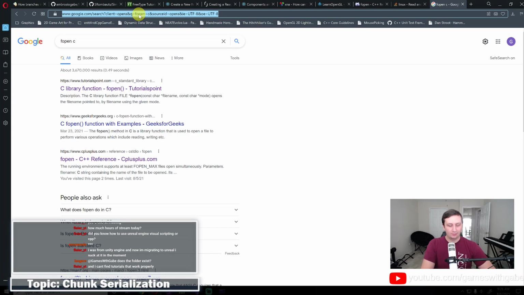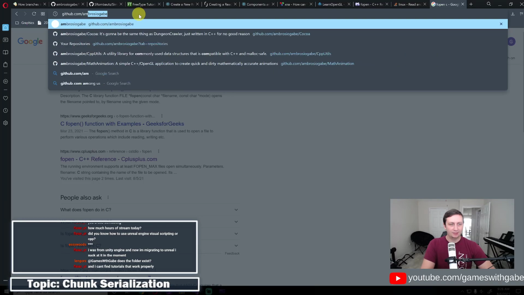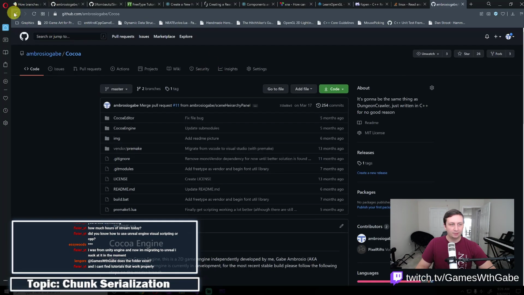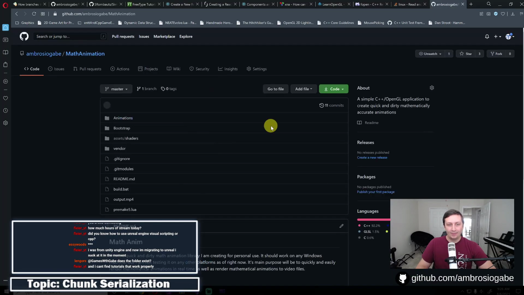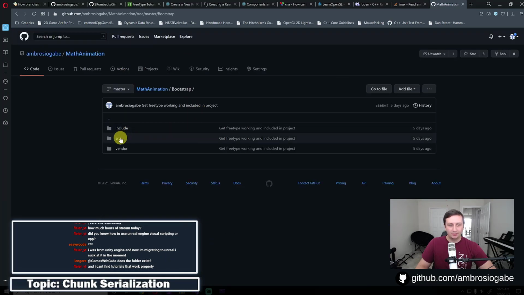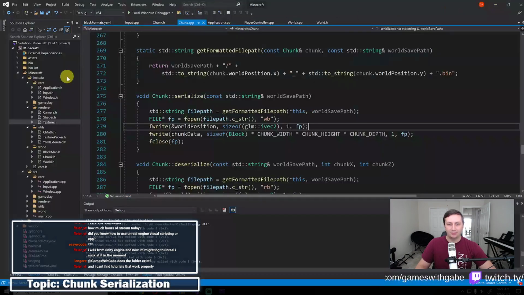I'm going to go ahead real quickly and go to my math animations library because I made some helper functions for file management, which would probably be helpful here. Not in there, but if we go in here, I keep playing around with whether I want to use the standard file system or whether I should just code my own, because coding your own doesn't take too long. So yeah, I've got this file.h and it's really simple and it is pretty nice. So I just have a few helper functions in there and then I'll probably add to it as it grows. But yeah, so we'll put this inside of core.